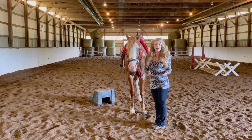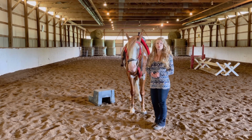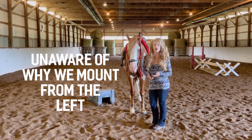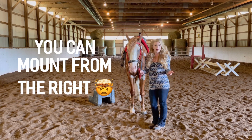The topic of today is mounting from both sides. I think this is a really important topic to discuss because a lot of equestrians mount from the left and they aren't aware of why we mount from the left, and they're not aware that you can mount from the right as well.